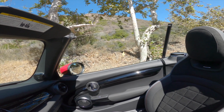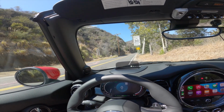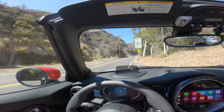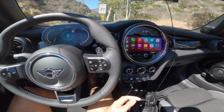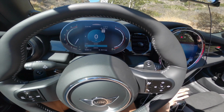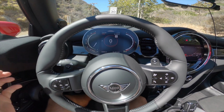I'm gonna mount the GoPro onto the window, and then we're gonna go up this road where we have a little bit of extra traffic. So we're not gonna take it too fast, but we are going to go ahead and flip the car into sport here. And you can see it has a red line, about 6,000 RPM there. We do have the paddles.